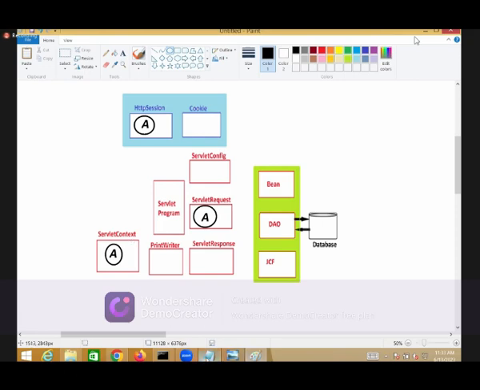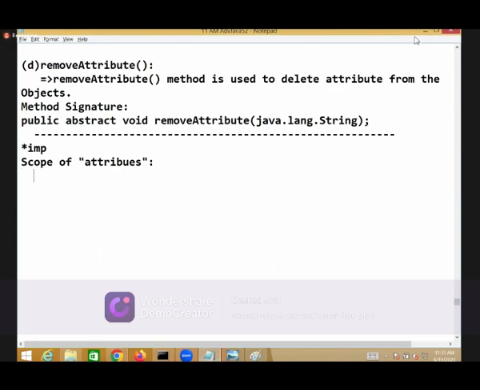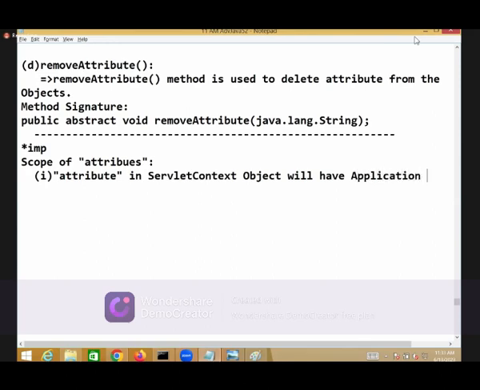Make it. First one is attribute in servlet context. Servlet context object will have application scope.